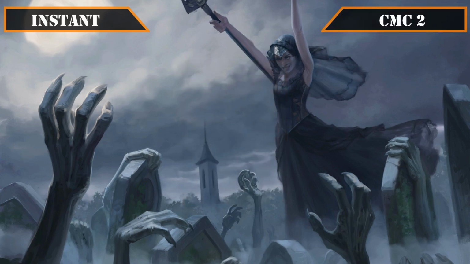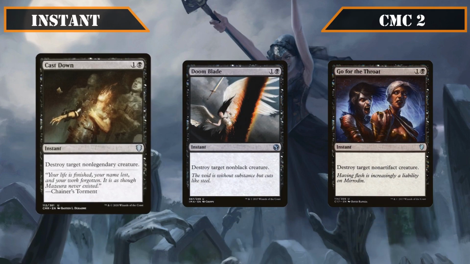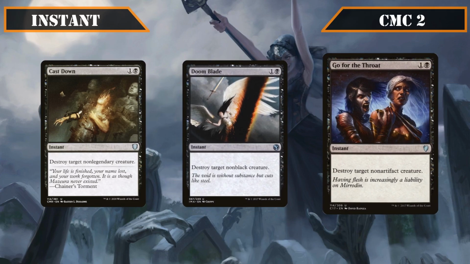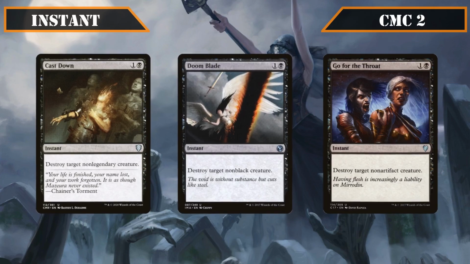The CMC2 slot then brings us a whole lot of removal, starting with Cast Down, Doomblade, and Go for the Throat, all 3 of which destroy a creature, the first being limited to non-legendaries, the second to non-black creatures, and the last to non-artifacts, all being very cheap and, despite their restrictions, still being able to deal with a wide variety of targets.